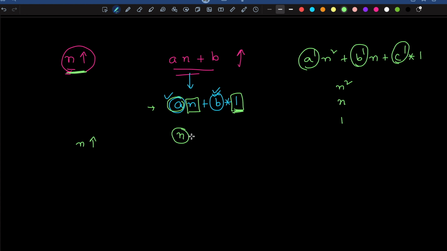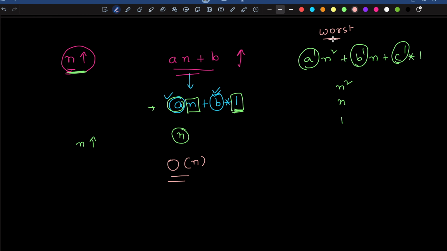Therefore, I would say that for the best case time complexity of an insertion sort algorithm, I'm going to use this notation called order of n. I'm just writing it as big O of n. I will define this mathematically in the next few videos. For now, just understand this intuitively, after ignoring the constants and focusing on how the function grows when the value of n increases.